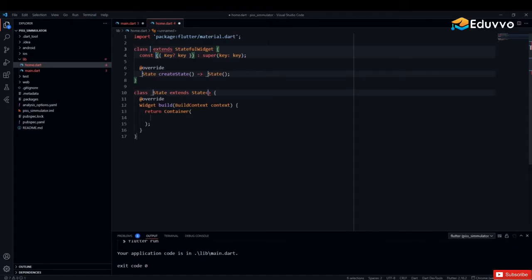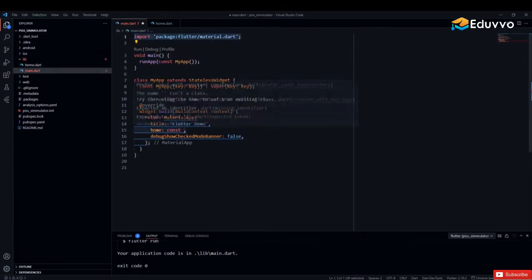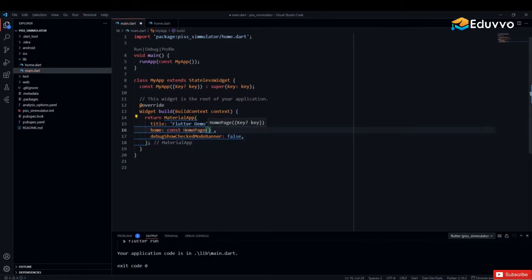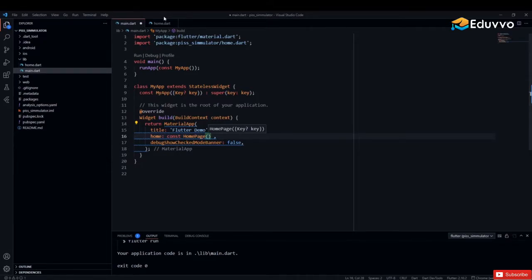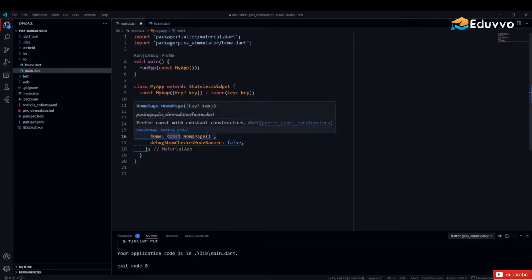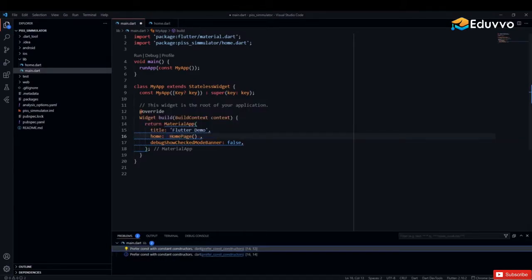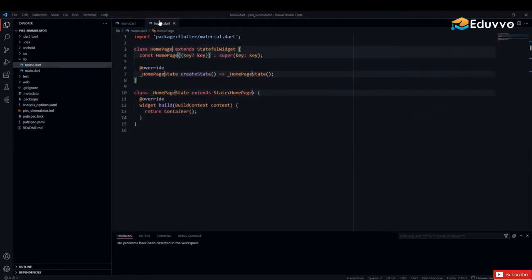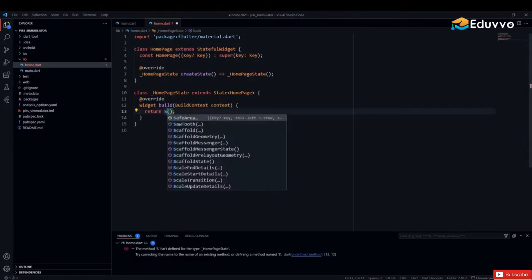Let's give it the name HomePage. Save it. Then here, just change the name right here to HomePage, and Flutter will automatically import. If it does not import this package, you can just write import package, name of your application / name of the file, and it will import everything that is in this file here. Lastly, you are getting these blue lines because we need to add a constant modifier. You can look at the problems here that a constant constructor is needed, so you can just write const here and we are done.